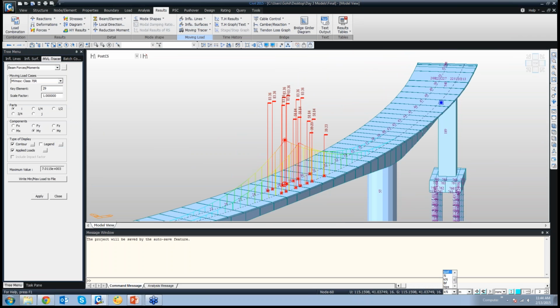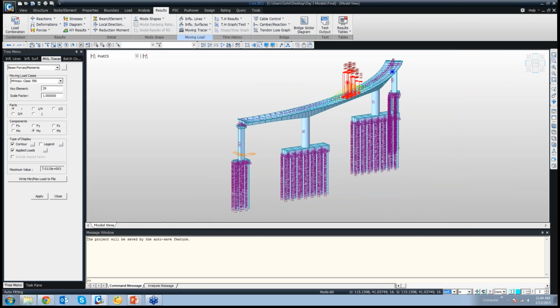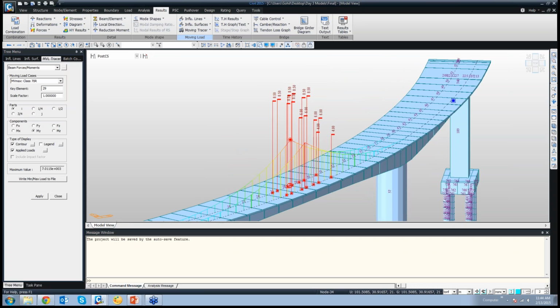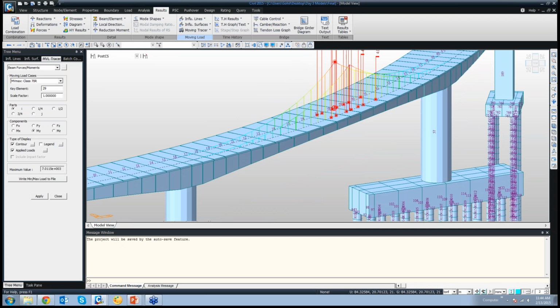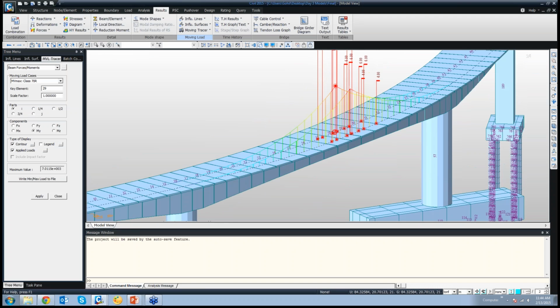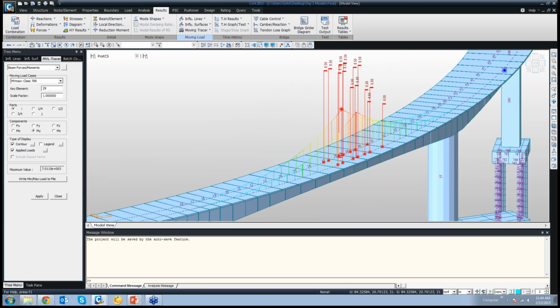Say change it to ton. Okay, so these are the loads that are acting for class 70R, and if the vehicle position is this, then maximum bending moment for element number 29 occurs.